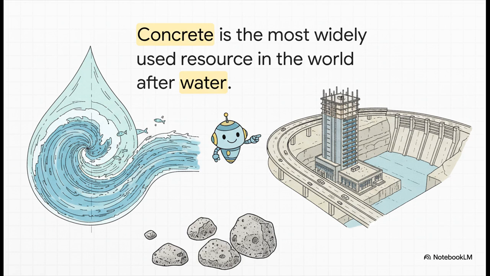But here's the crucial point. Concrete doesn't just magically appear. It relies on a hidden hero ingredient that binds the sand, rock, and water together to make this entire concrete world possible. And that hero? Well, it's a mysterious, pebble-like substance called cement clinker. So today we're going to uncover exactly what makes this material the literal foundation of our modern world.